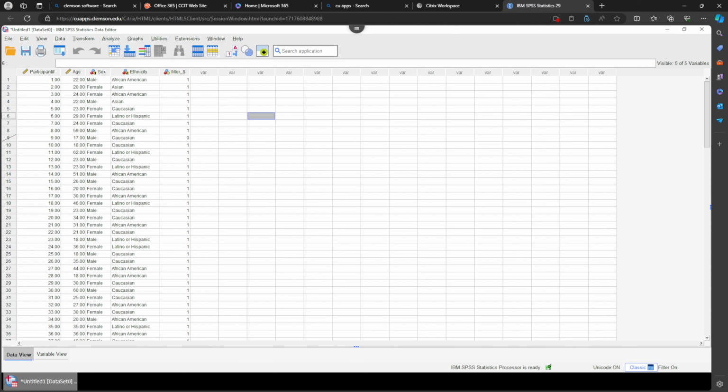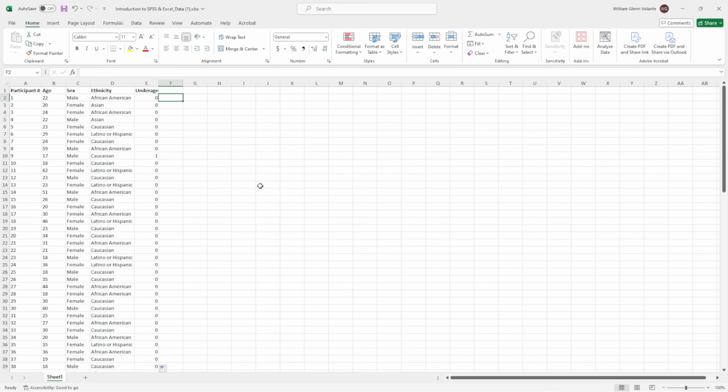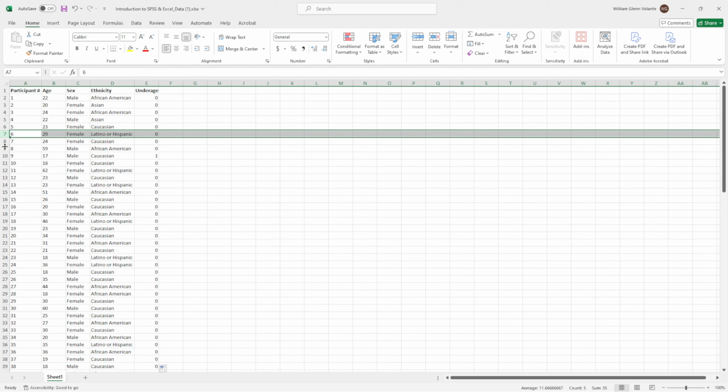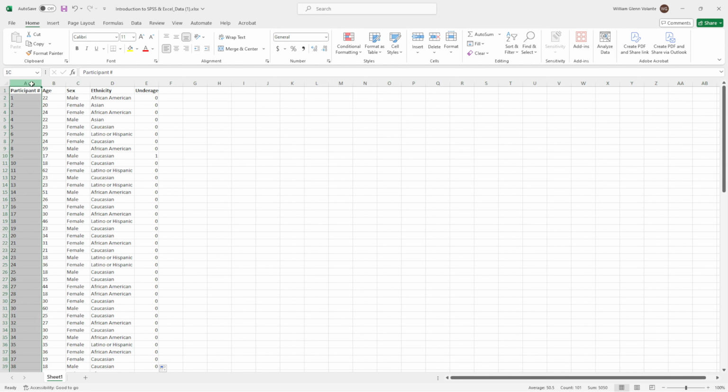The next step we're on to is part B, under step 2 still, part B, reordering and organizing your data. So we're going to switch back to Excel and take a look at this as our first step, how we can reorder and resort our participants. So one thing I want you to know about Excel is there's a shortcut in selecting data. If I click on any one individual cell, of course it selects that cell. But if I want to select, say, a whole row, I can actually click the number on the left, and that's going to select the entire row. I can also click a letter at the top, and that's going to select the entire column.